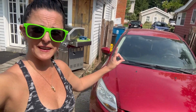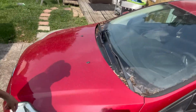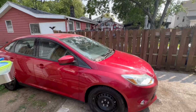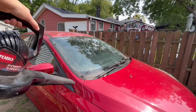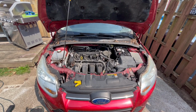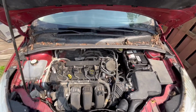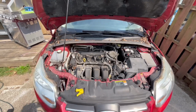All right, so I got this bad boy into the back and facing the correct direction. But now I wanna clean it off a little because I don't want any of that stuff falling on my face when I'm working on the car. Spider falls on me or a bug and I'll scream bloody murder. So this is the first stick shift one we've done, but it should be simple. It's not too different from what we've been doing.